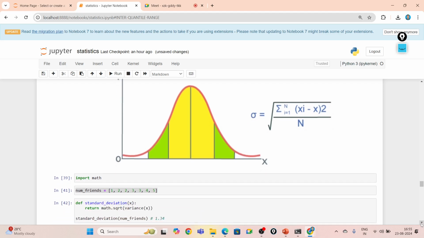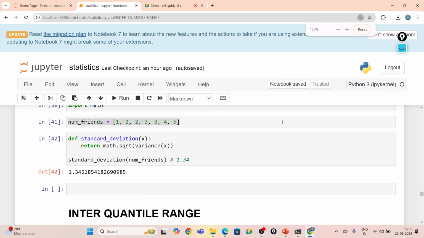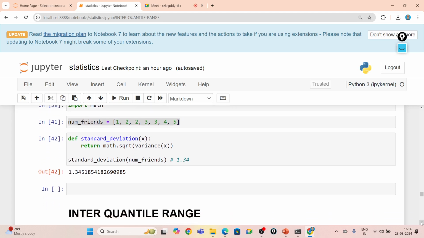Now why do we require a standard deviation? See, this is the formula we have. We are taking a square root of the part which is available with us. Initially we calculate a variance. How do we calculate a variance? First, you require a mean. Second, you take the difference with each and every value. Third, you square it, and lastly you do the addition divided by n if you have a population, or divided by n minus 1 if you are going for a sample. Clear? And if you take a square root of that, you will get a standard deviation.